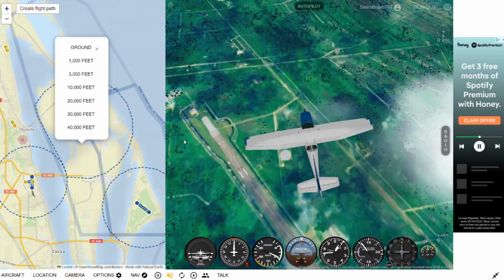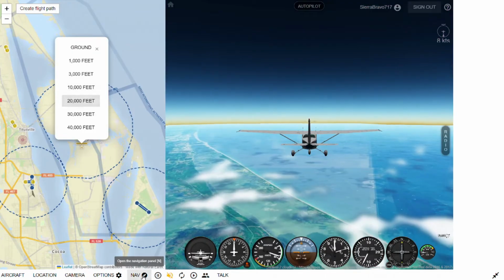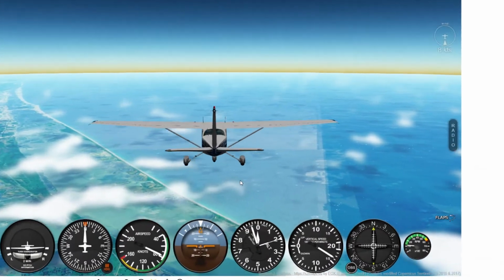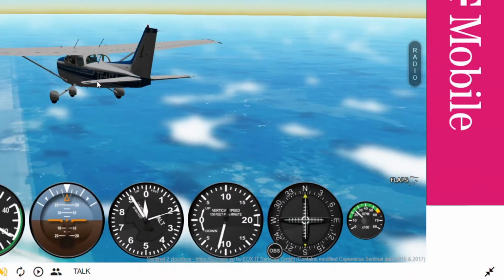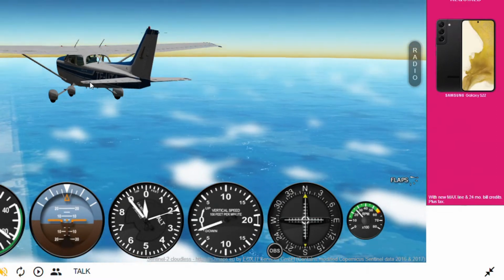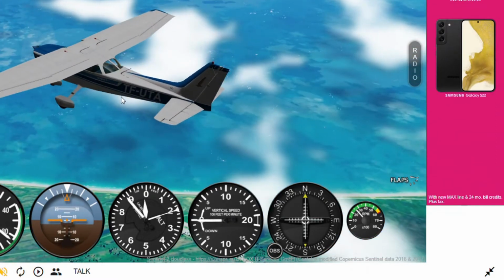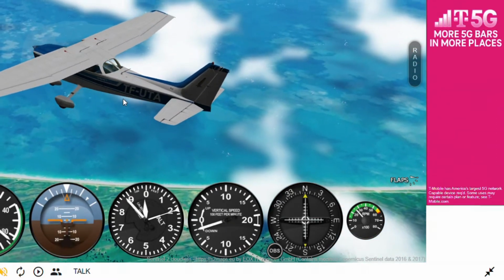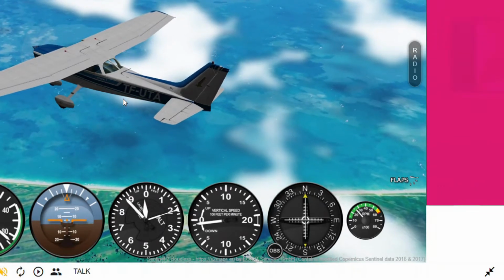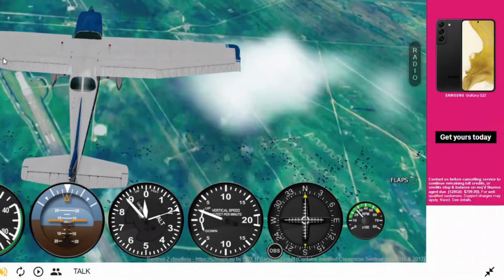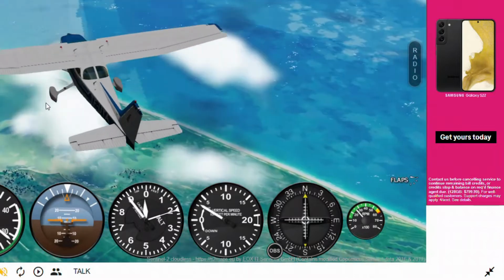But let's say I go to 20,000 feet, and now I apply full thrust. Well, now I'm only getting like 30%, 40% total possible thrust, because once again, there are even fewer oxygen molecules up here.